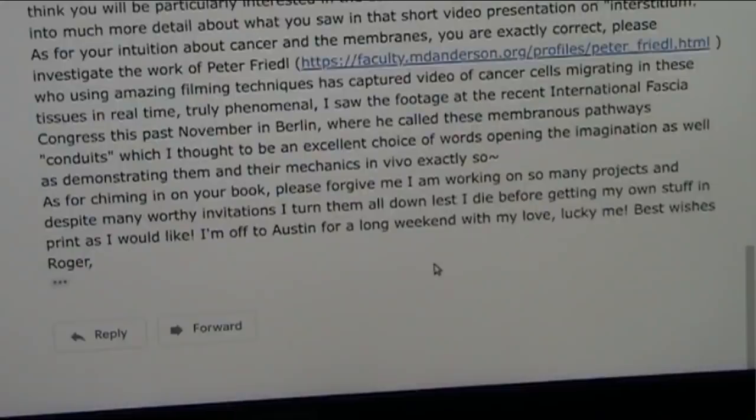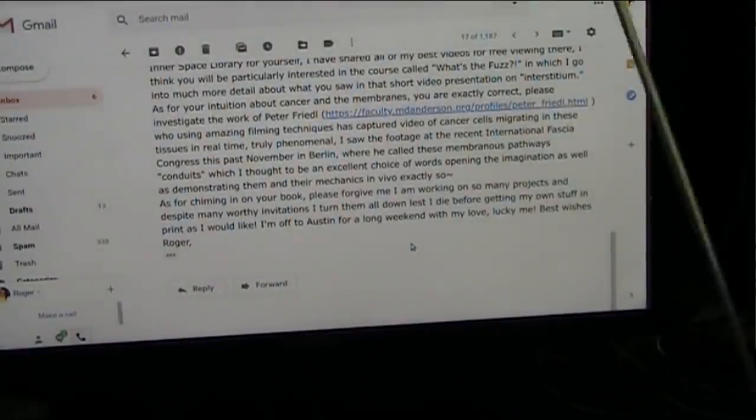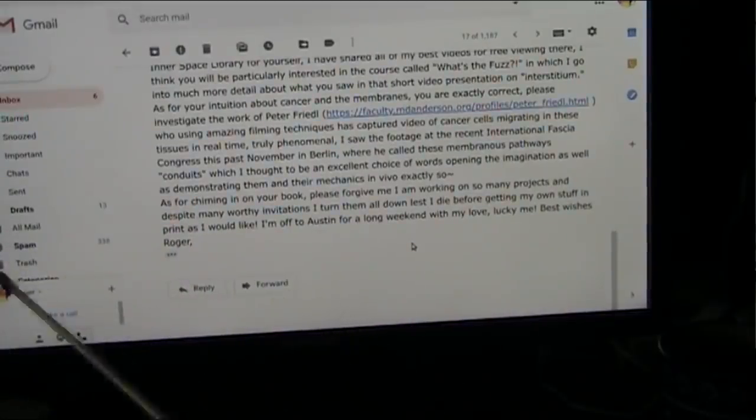Now, before we go to that, I just wanted to show you another email that he sent me. Hold on. All right, this one here is about the fuzz, which is this fascia. They never knew what it was. They called it fuzz. They used to throw it away. They thought it was nothing. The only one that was ever interested in this was Gil Headley that I could find, 5 or 6 years ago when I started in, because I realized mud fossils are preserved because of this fascia. That's why they're all separated.